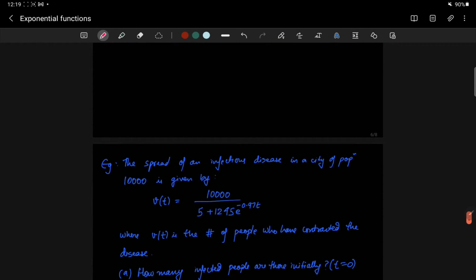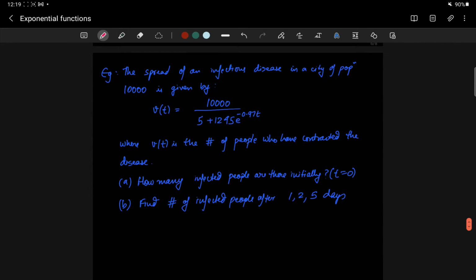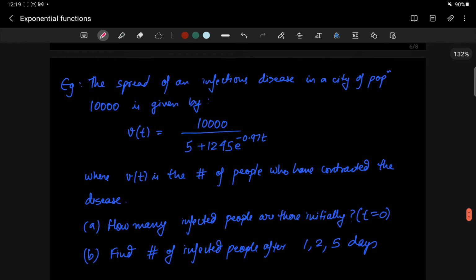Hi everyone. In this last video we will look at some examples. Now, one of the reasons an exponential function involving e as the base is called the natural exponential function is because a lot of natural growths and natural decays happen in that form. So just like whenever you see pi you think there's a circle involved, when you see e you think there's a natural growth or decay involved.